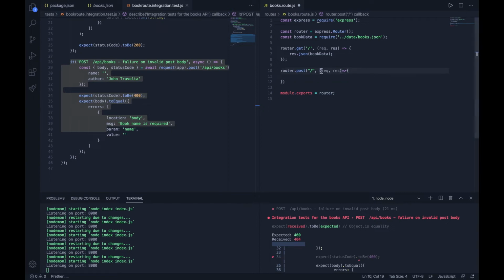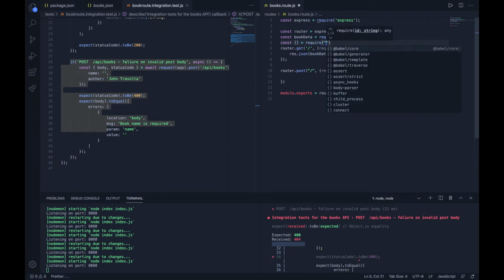To make our post check for invalid entries by the client, we are going to bring in our Express Validator package. So I'll come to the top here in line 5 and say const, and I'm going to destructure the properties here in a second, but I'm going to bring in our Express Validator.